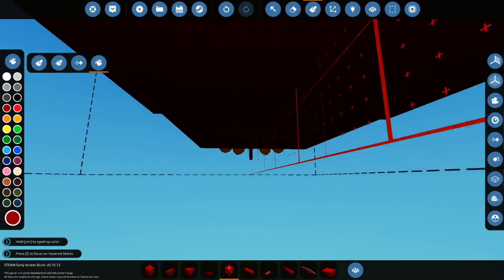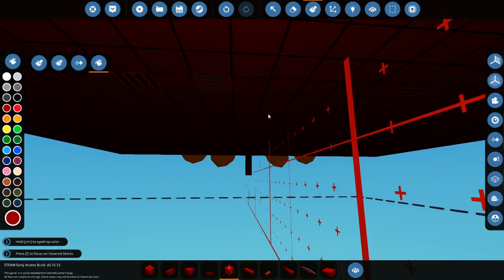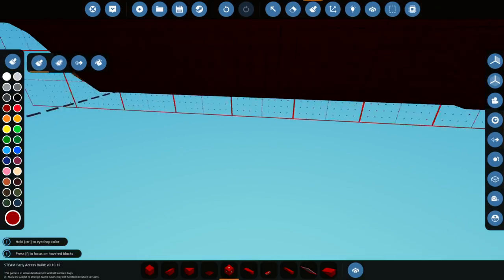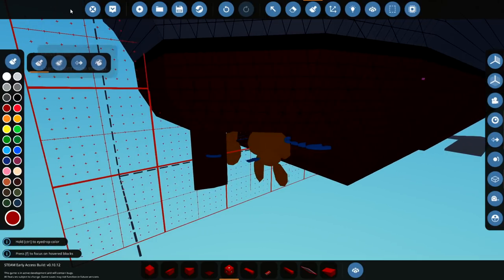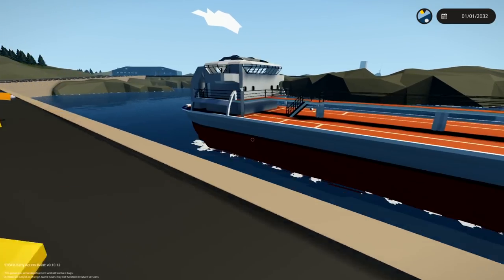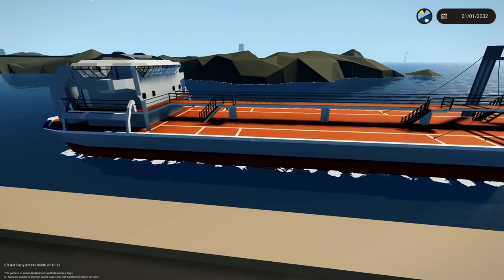I also want to paint the bottom of the boat red, because I want to make sure it's always red. Otherwise, it'll look weird. It will look very strange. So we got to go to the back, because these bits are brown. There we go. We paint each individual one of these a different color. That's it. All right, cool. Let's see how it sits in the water now, with all that weight in the front. Hopefully it changes it slightly.